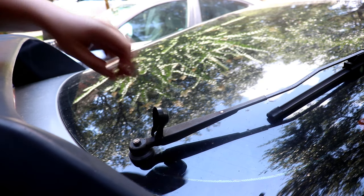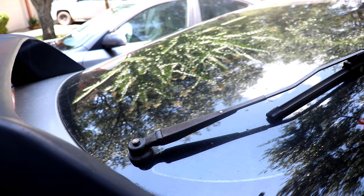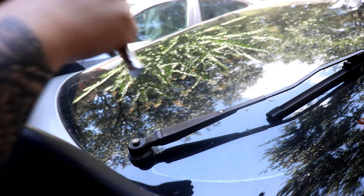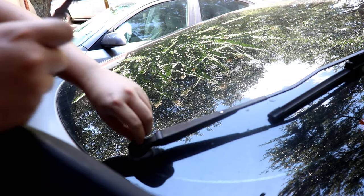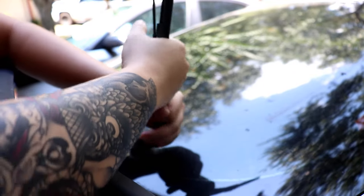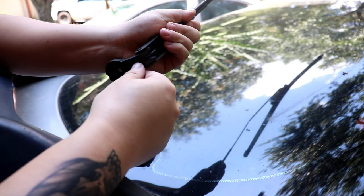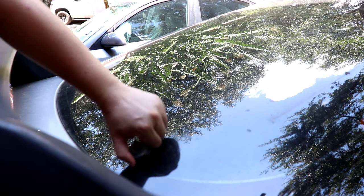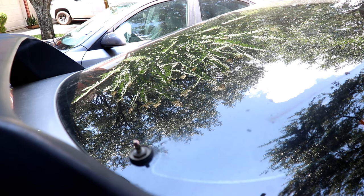First, flip up this cover — pretty simple, not that hard. Then this is a 12 millimeter mounting screw, and that was easy. You might need to wiggle it a little bit, but make sure you bend it upwards to release stress off the spring, then wiggle it out. There's that. Then this rubber piece you just take out, and there's a big nut over here that I need to remove in order for the motor and all that to fall out from under.